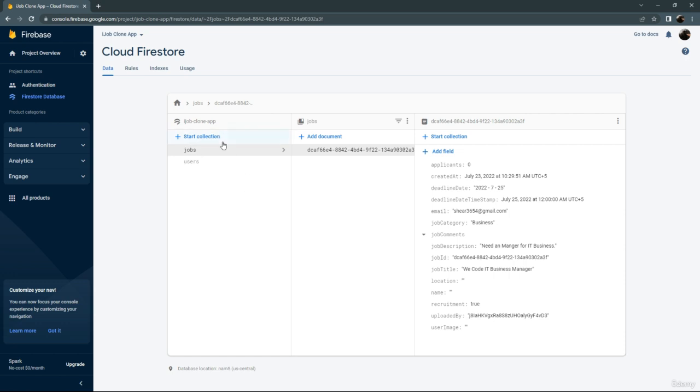Right in the collection we got this job that we created right in the code, as I told you before, and right in the document, as you guys can see, that specific document for that current user who is online. Okay, there we go with the job ID, and the email, applicants, created at, deadline date, as you guys can see right in here, that I chose before, the 25th. Also you can see everything right in here, deadline date stamp, timestamp, everything. Your category was business, and there is no comment yet, so it's empty for now.